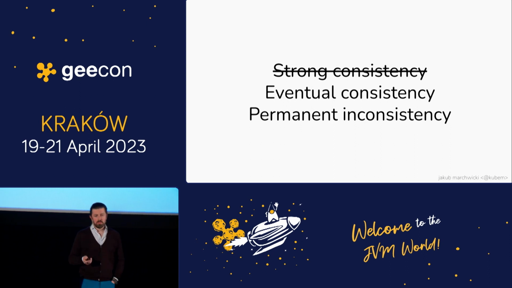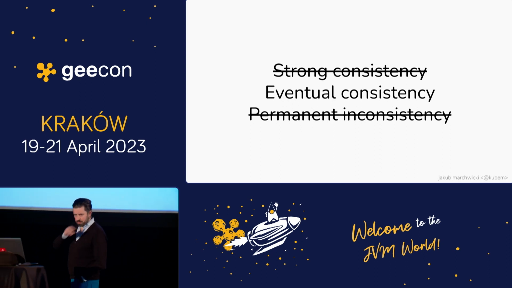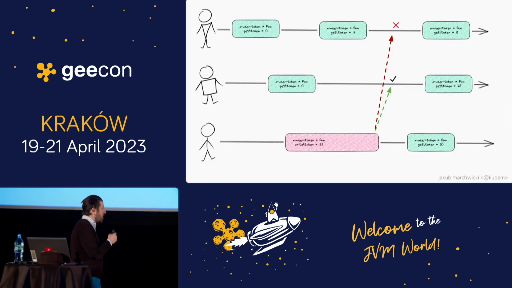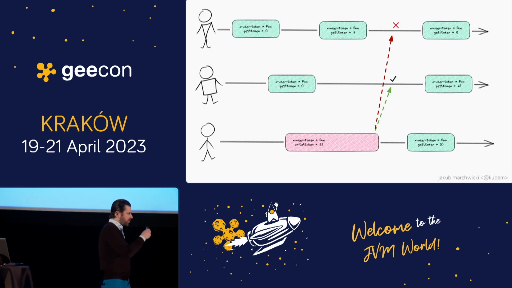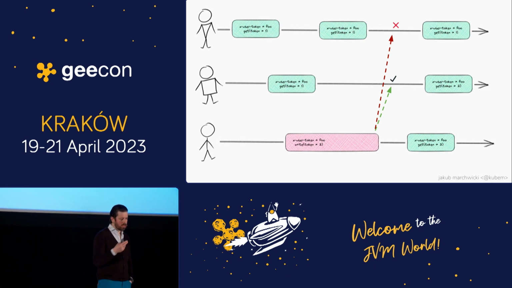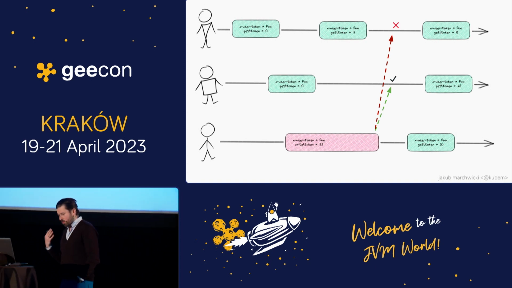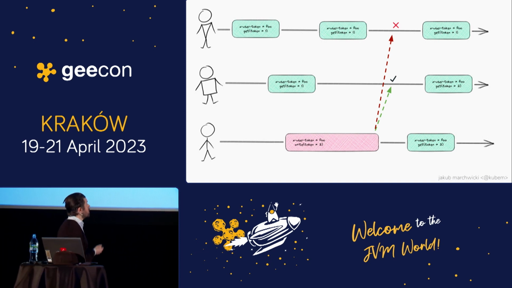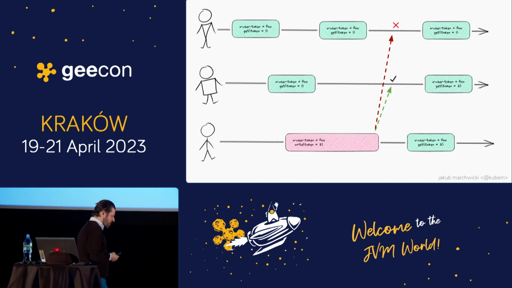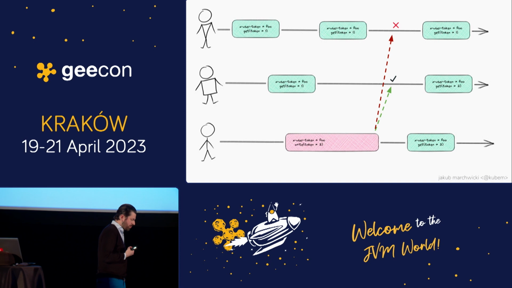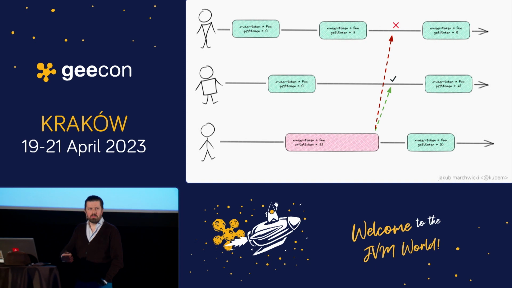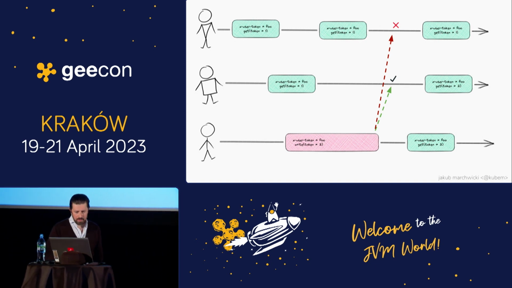And we obviously don't want permanent inconsistency. We don't want a situation of losing data. We don't want a situation where one of the clients did an update, and this update was not propagated, and the client didn't even know about it. So we don't want a situation where the first swim line hasn't received the update and just keeps on getting the old data. That gets us to an inconsistent state, and we don't want that.